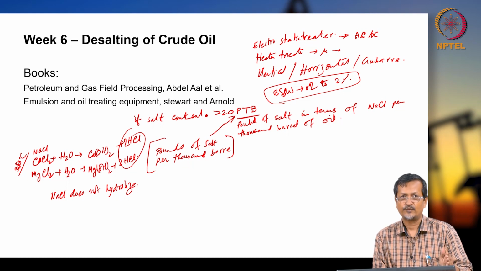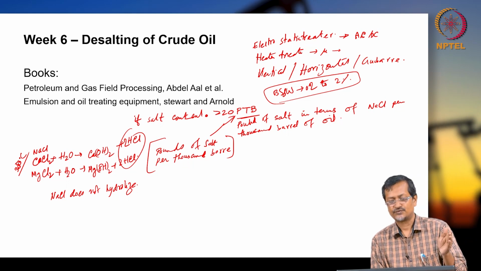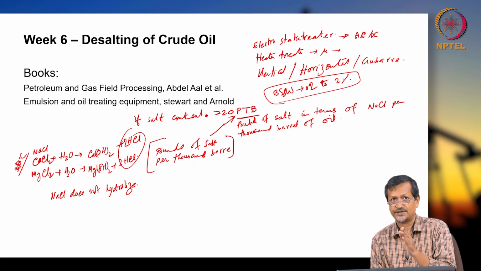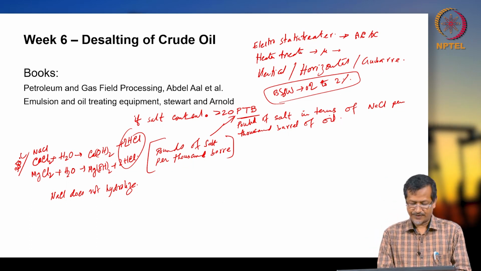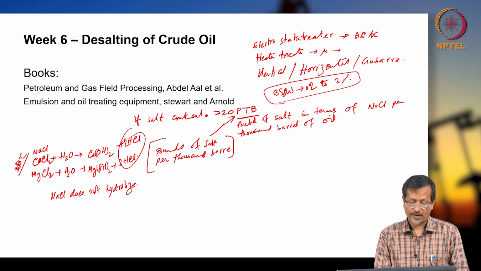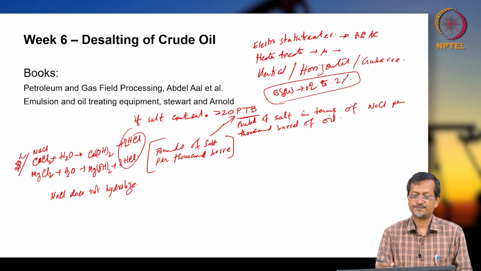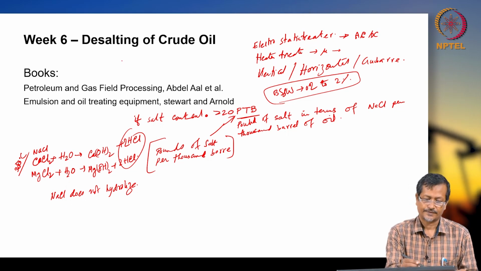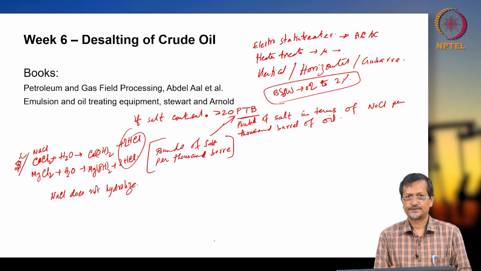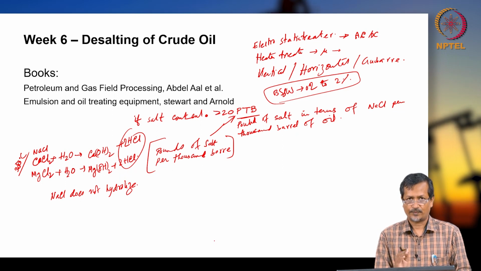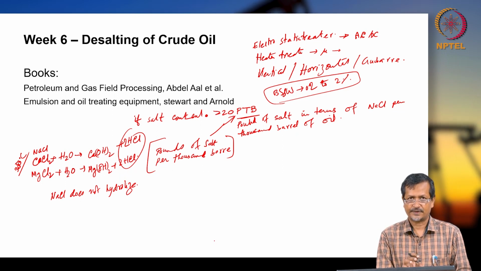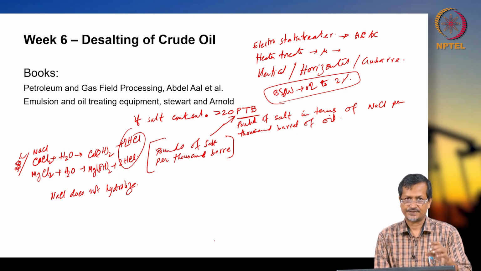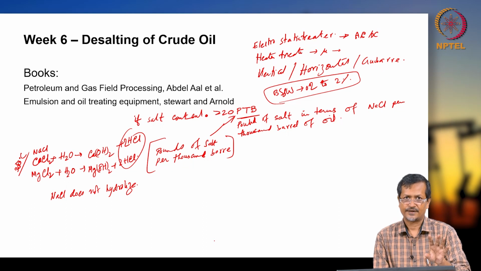So, you have to remove the salts, then you can use the oil for refining or fractional distillation in the refineries. Method of reducing PTB is referred to as oil dehydration. So, this method is called oil dehydration. And normally the refinery people, they will ask to reduce PTB. Okay, how much pound of salt is there, so that you have to reduce. So, around 5 to 10 PTB.